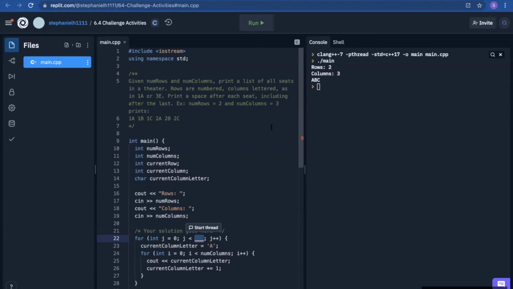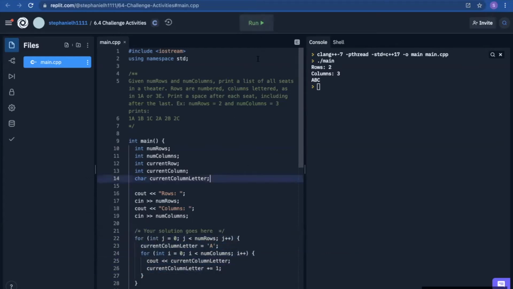That is really good. We do want to make sure that no matter what input they enter, the program still runs. So they're entering inputs into these cin statements. We have cin num rows and cin num columns. So if they were to enter some input for num rows and num columns, we want this program to work for any inputs. So what do you think we could put here? Yes, we are going to put num rows here. So it's going to iterate this entire thing num rows times.